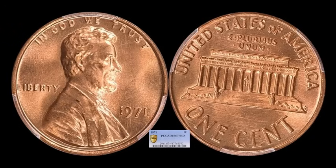We have a couple of Lincoln sets where you could feel the heat coming. Here's a 1971 Lincoln — nice high grade, a top pop in MS67+, full red. This is going to be a necessity in any Lincoln set registry, so no surprise it ended up as a valuable piece. This one sold for $1,747.12. There are other dates around this one that are considerably more scarce and more valuable in the 67-plus, but this one is still very much needed out there, and that's reflected in the price.